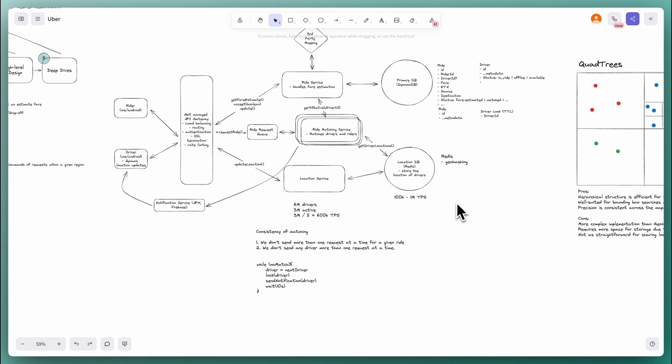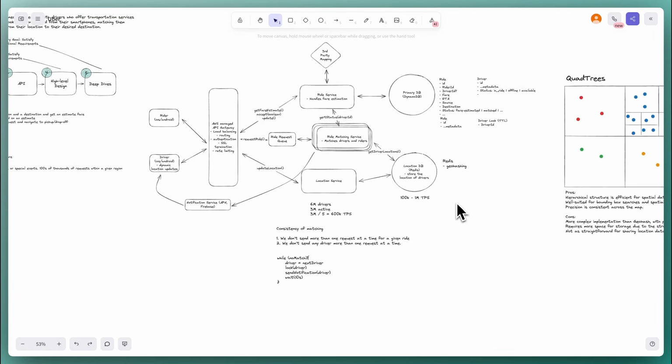The last thing is that we can split these by region. So realistically, we're not going to have a single instance of this full setup. Maybe this is the Northeast region that you're looking at here. And then we're going to have a copy and paste of this entire thing out in California for the Southwest region. Same with up in Seattle for the Northwest region. And these will be located in different data centers.